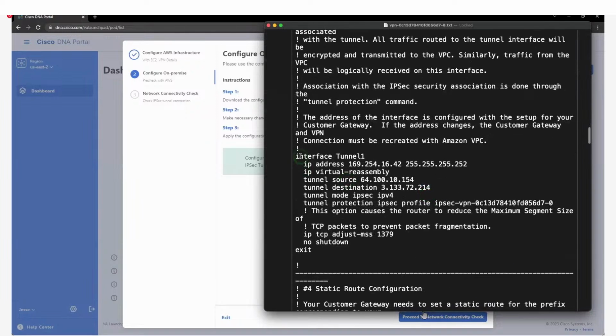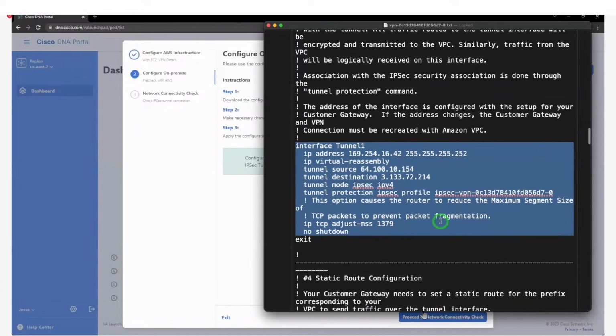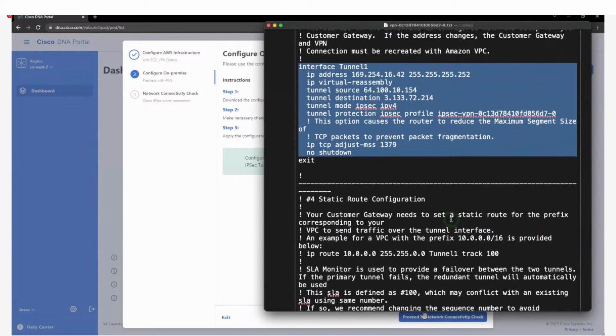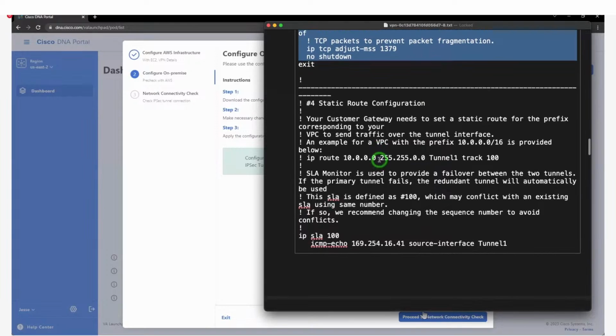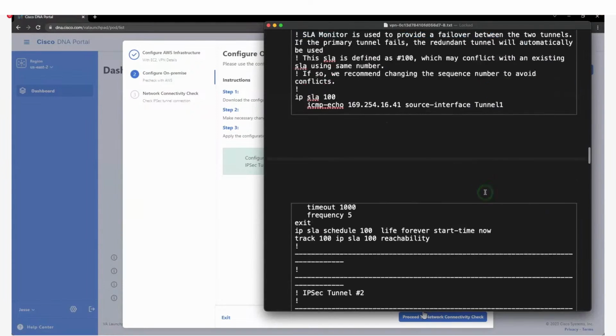So you can see this is exactly what you will be needing to configure. Make sure that you have your correct source and destination for the tunnels, and configure the 2 tunnels that we have in here. This is the first configuration, and also the routing that you will need to be adding. So the slider that we added on the other end needs to match in here with the one that we have.